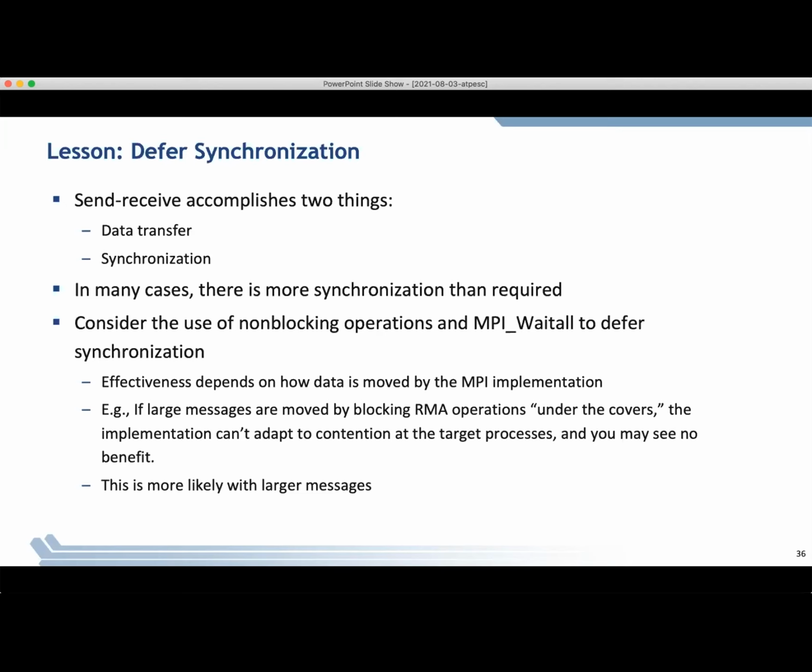So I don't know if this is necessarily something to be concerned about. We expect using non-blocking is, in general, not going to be significantly worse than blocking operations. So that's why we recommend using them in most cases. But in general, with larger messages, the benefits go down. If you're issuing many, many small messages, non-blocking is generally going to show good improvement. With large messages, the benefit might go down, or it might approach closer to the performance of blocking operations.